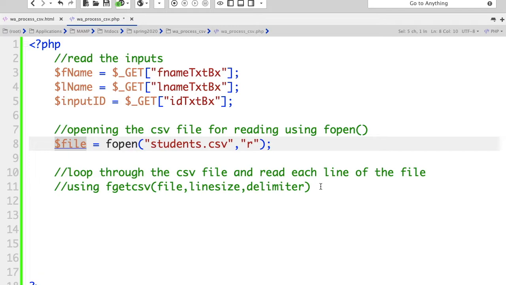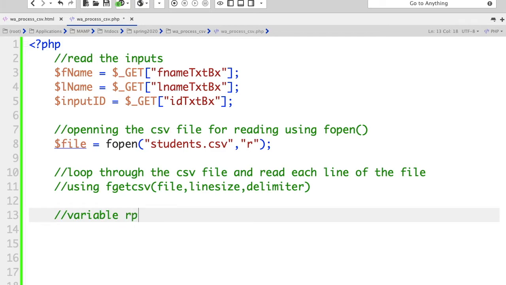All right. So before we start the looping there, we're going to create two variables here. A variable representing a match between inputs and the in-file variables.